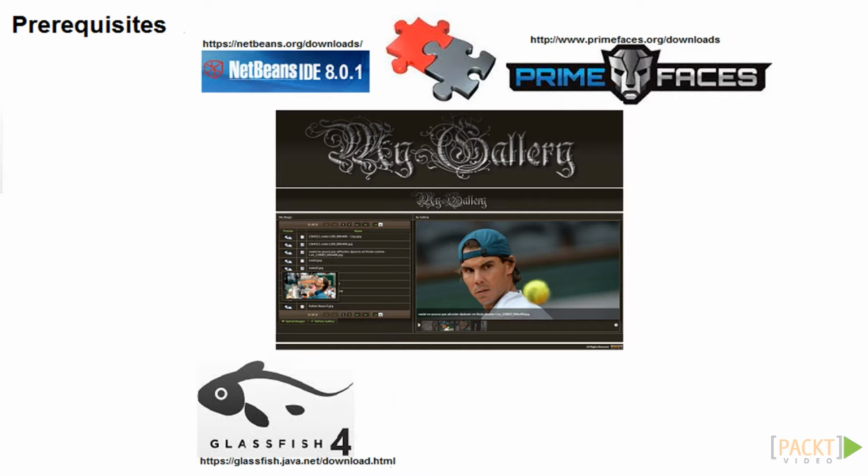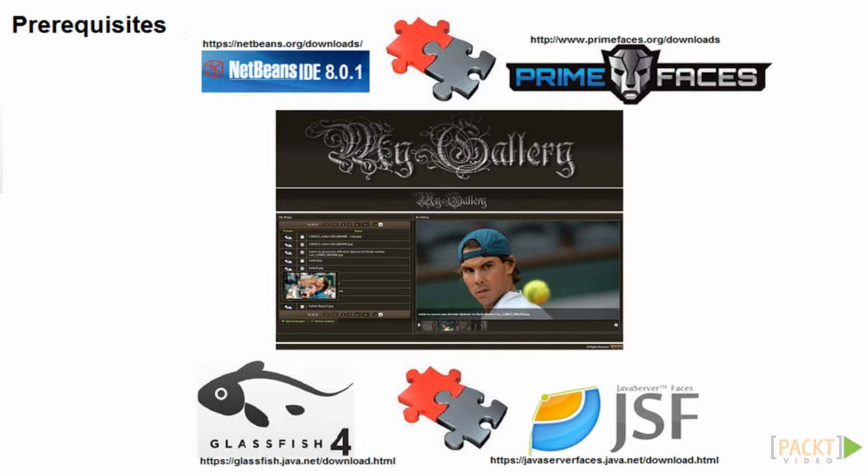Since PrimeFaces is a JavaServer Faces framework, we need to provide a JavaServer Faces distribution. Actually, JavaServer Faces 2.2 is already bundled in GlassFish 4, but you can also download it from the JavaServer Faces website as a Java archive or as a Maven dependency.